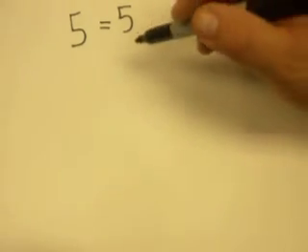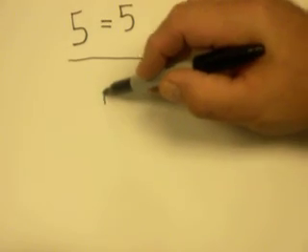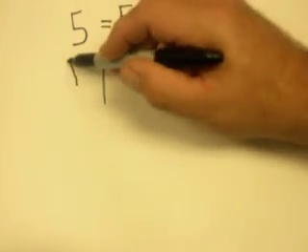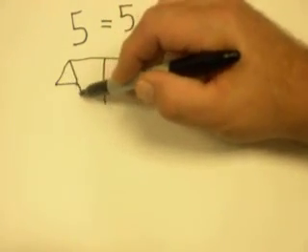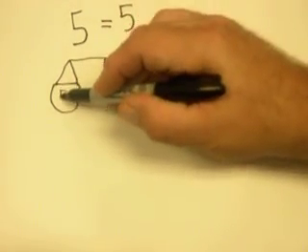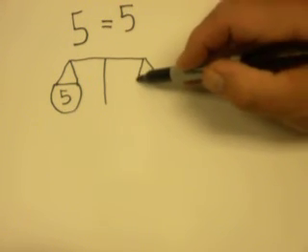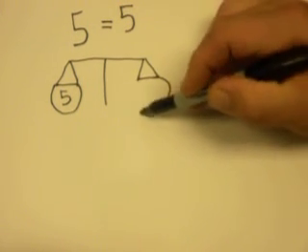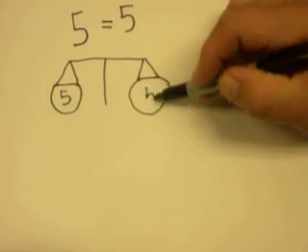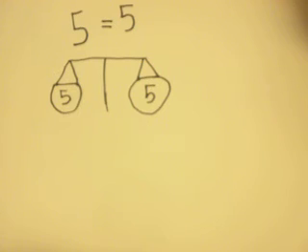If we were to use a balance, a scale, let's say it looks something like this, and on this side I had 5 pounds, or kilograms, or whatever you want to use. You can see why I'm not an art instructor. And on this side I had 5 pounds. Our scale would be in balance. It would be very much level.